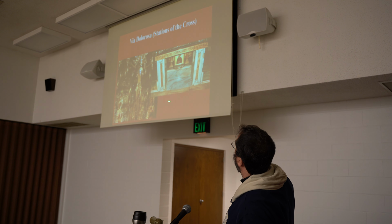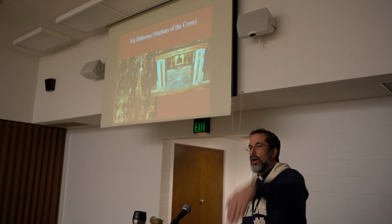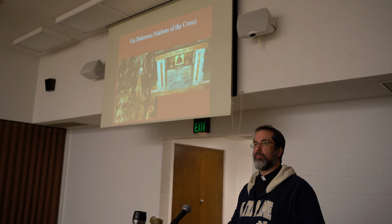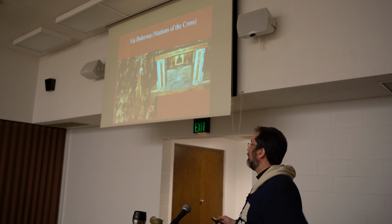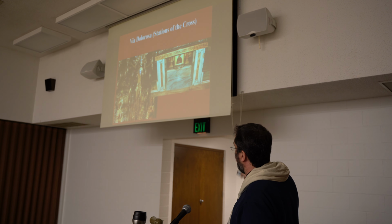Oh, I'm sorry. I forgot to show you. This is the 12th station here. This is the altar, the Greek altar. Interestingly enough, somehow in this photograph the letters are backwards. But anyway, this is the altar. In this circle area right here, you can actually reach down inside of that, and you can touch the spot where the cross of Jesus stood. Okay? So I have a picture someplace else of myself venerating at that spot.